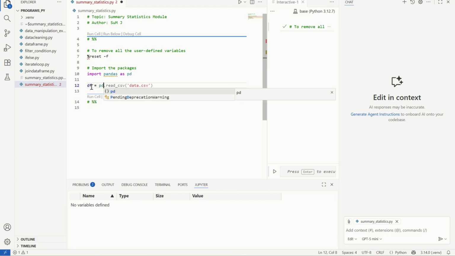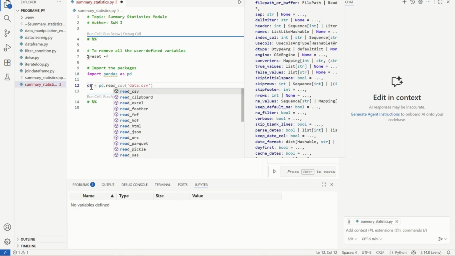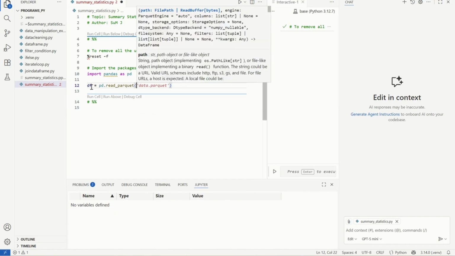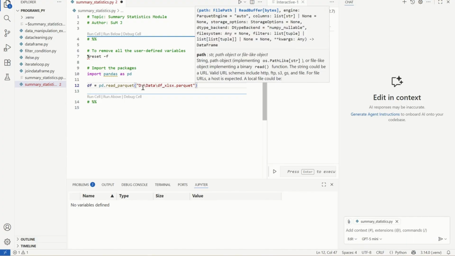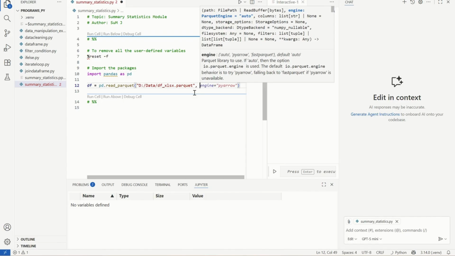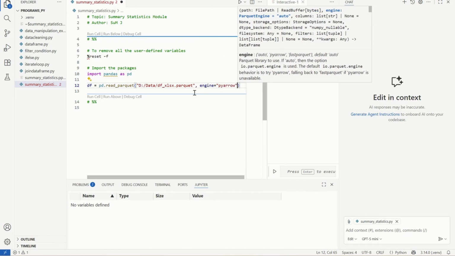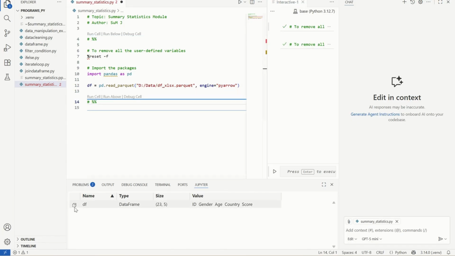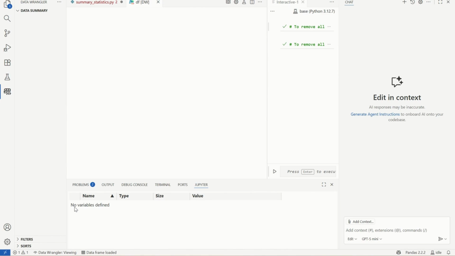We are using the pandas package, and as it's a parquet file, we will read the parquet file. Let's paste the path and update the slash to a forward slash. We will use the engine option to read the parquet file using the pyarrow package. The data frame has been imported now.